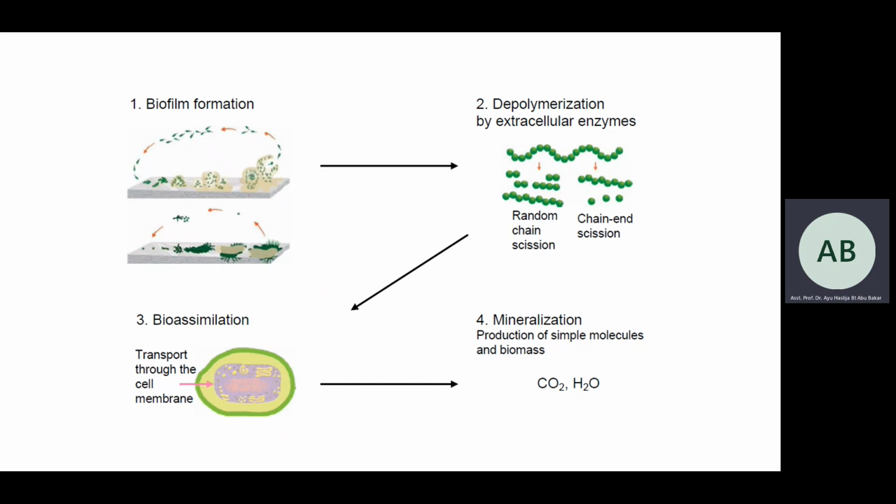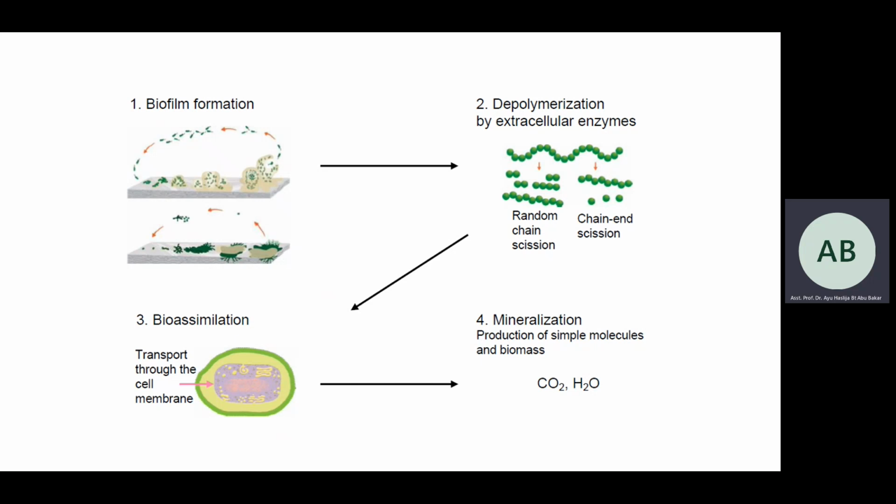For this one, the first and second are the trigger steps. The actual step for assimilation is the third one, where the small enough particles that have gone through the trigger steps will be absorbed into the membrane of the cell itself. So the microbes will use the cell for generation of energy for their growth, and they even produce waste excreted outside the cell. So the process inside the cell itself is the assimilation.